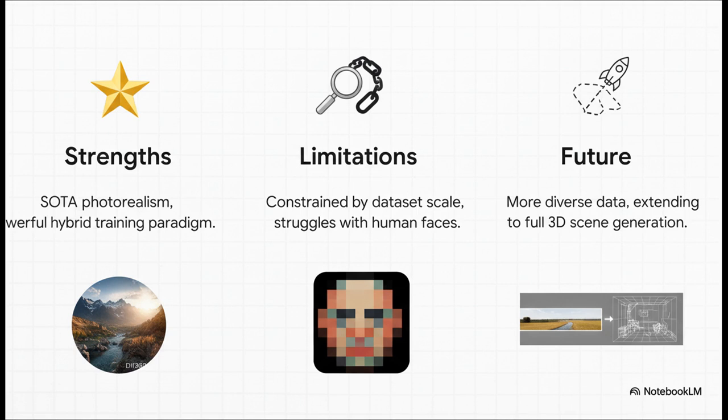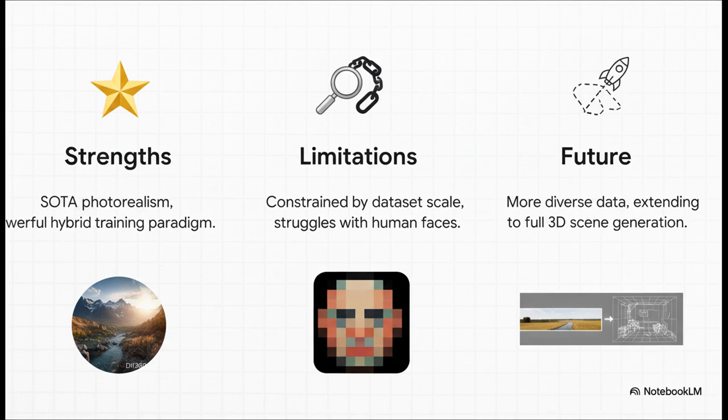But the authors are also really honest about the limitations. The model is still at the mercy of its training data. For example, it really struggles to generate realistic human faces. And why is that? Well, because the Matterport 3D dataset is mostly empty rooms and landscapes. There just aren't many high-res faces for it to learn from.